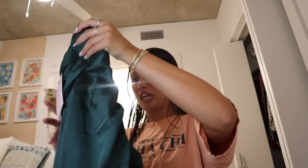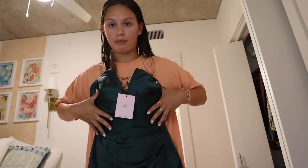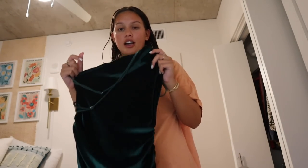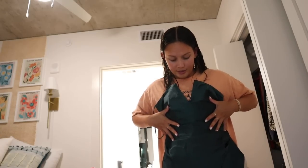I'm getting ready to wear a dress for sisterhood, still don't know exactly which one. My preference dress came in — you're probably wondering why I don't have my dress yet. Basically all our dresses are due pretty far in advance and they have to get approved. I have a green dress that I really don't like. I got this new one from Hello Molly last minute and it's already a million times better — it's a little strapless velvet dress. I just need someone else to zip it up for me.